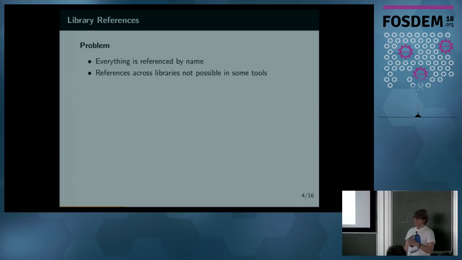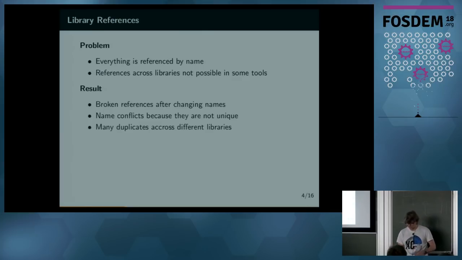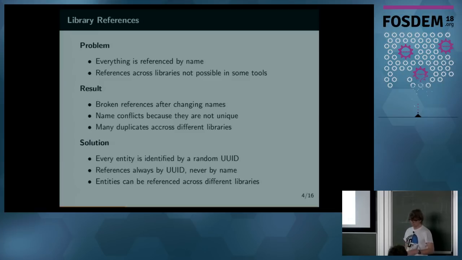And another thing is actually similar to the Horizon tool. And the problem of other tools is they reference many things just by name. And in some tools, it's even not possible to reference library elements across libraries. So, you can't use a component from library A with a symbol from library B and so on. And the result is there are often broken references when changing names or name conflicts. And many duplicates because they cannot be shared between libraries. And the solution is actually the same as in Horizon. For instance, we use UUIDs for every entity in the library. So, every symbol, every pin, every pad, everything has a UUID which never changes. So, you can change the names and so on and it doesn't have any effect. It doesn't break anything.